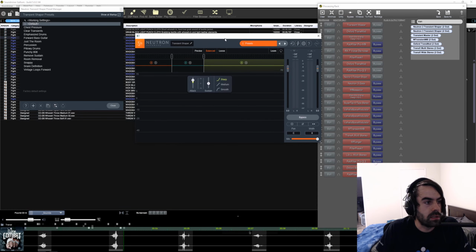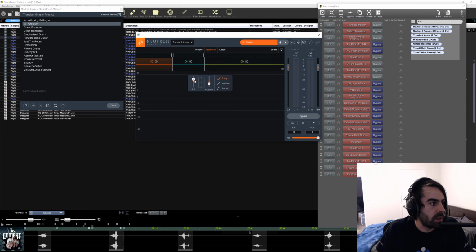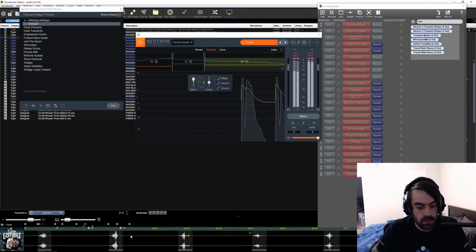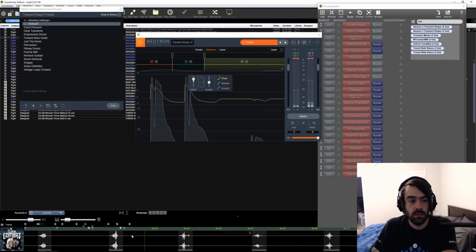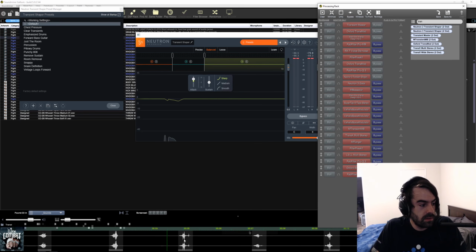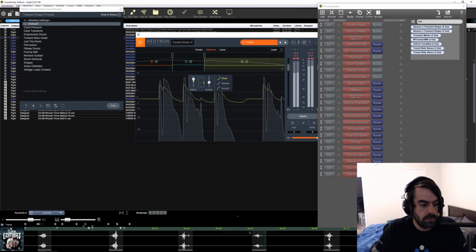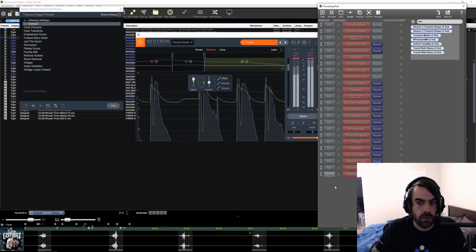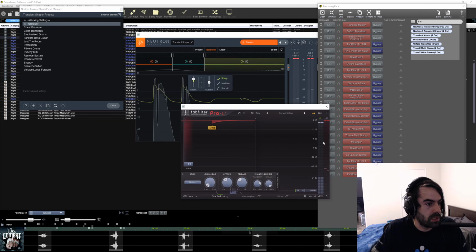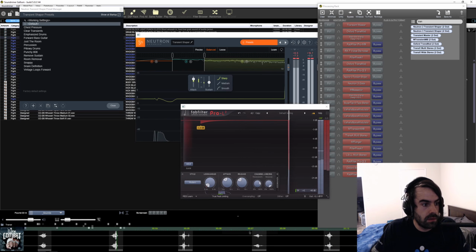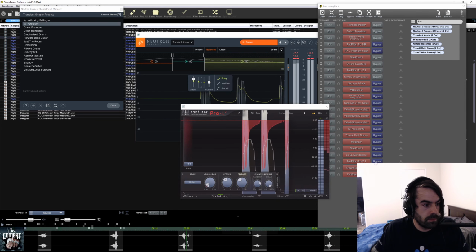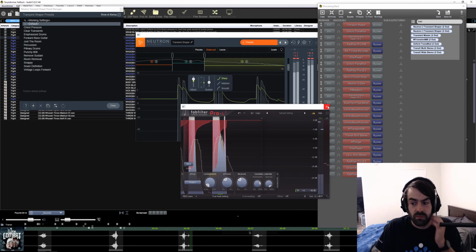Added some Transient Designer, multi-band, so each band is slightly separate. It's getting quite loud. Ow. I'm gonna turn my limiter on. And if I open my limiter, we're probably slamming it, like 19 dB. So we're very loud right now.